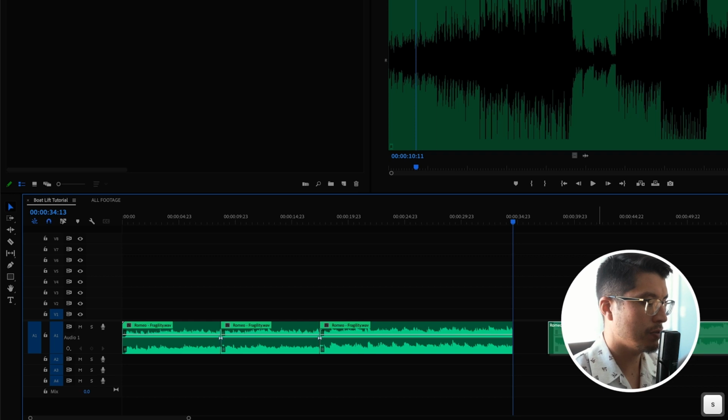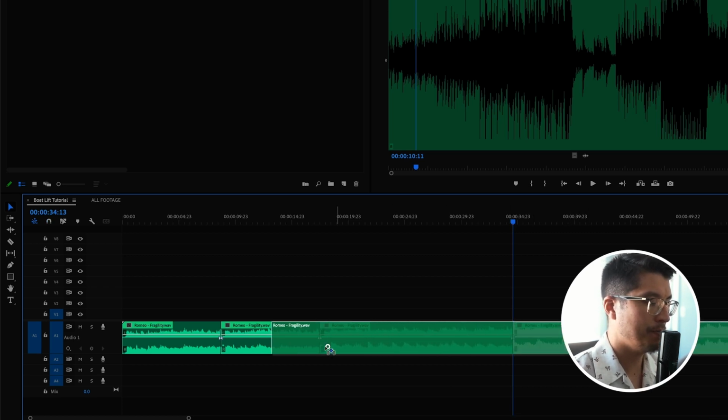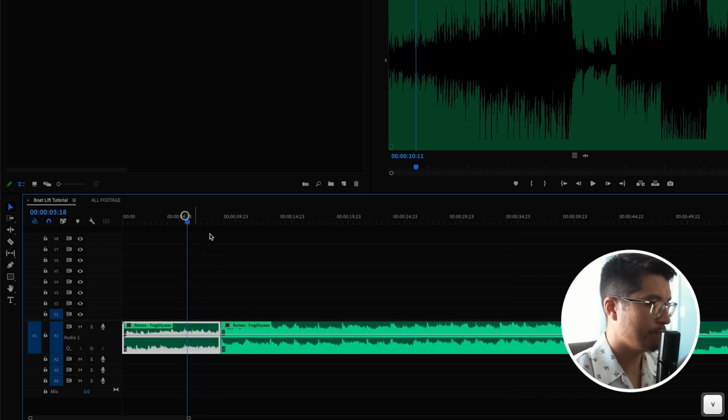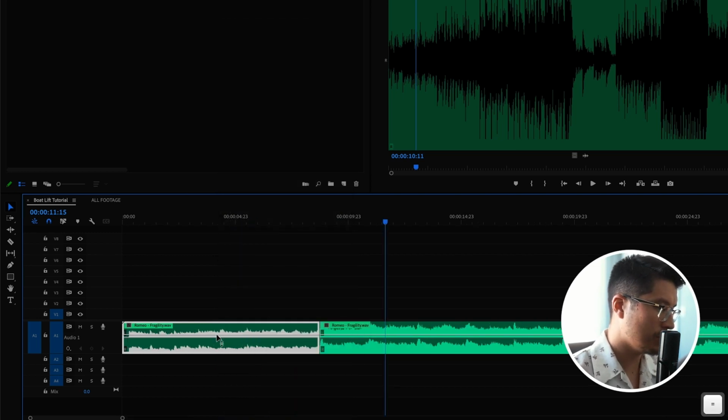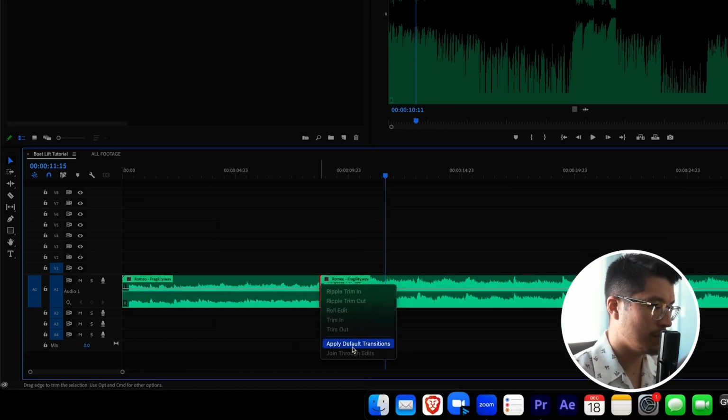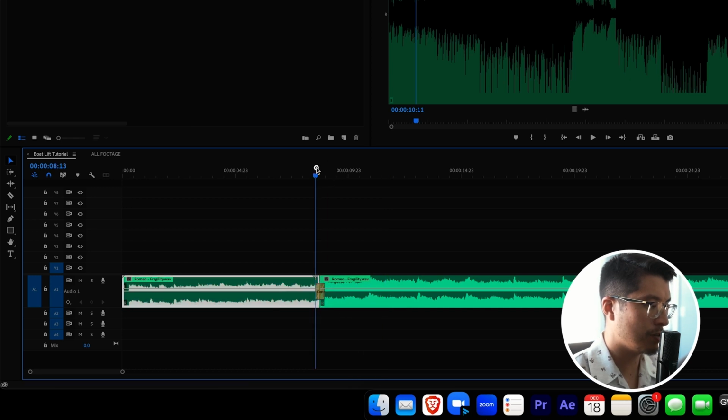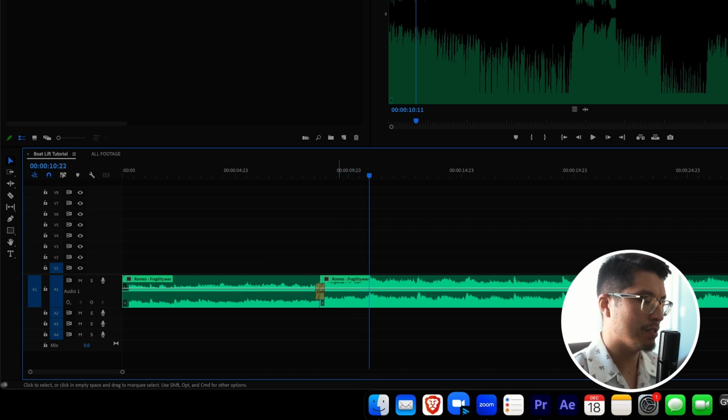And what that does is if it's on, if I slowly drag it, it'll snap. If not, then it can be really easy to get off by a frame. So I want to make it snap right here. Can you play this back? You can see it's a little bit abrupt, so I'll right click and zoom in here a little bit. I'll right click where that edit is and apply default transitions. That'll apply a little cross dissolve.